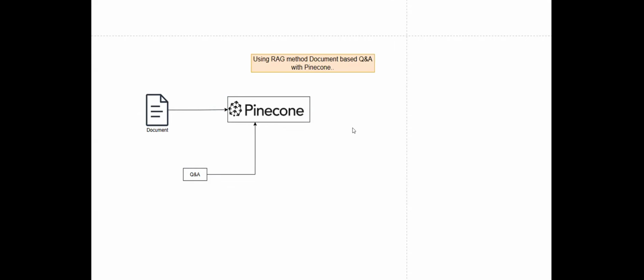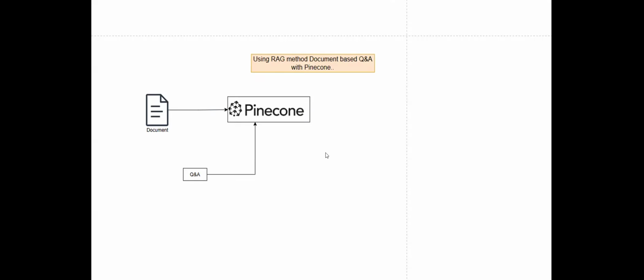We can get the top 3 or top 5 documents or top contents. In the document we have multiple contents or paragraphs, so the top contents related to this question will come out.